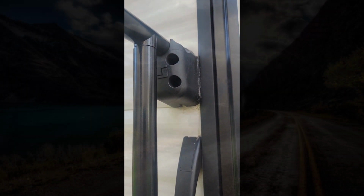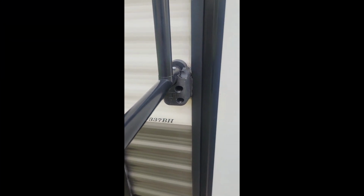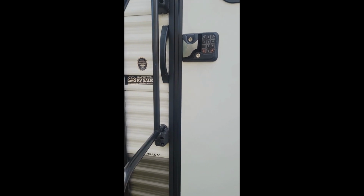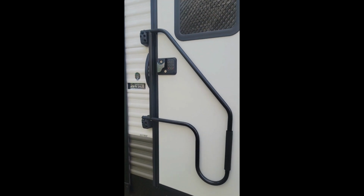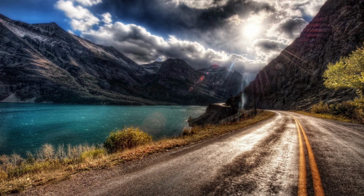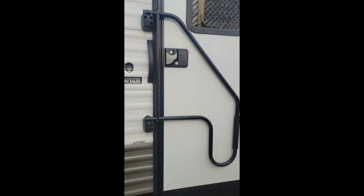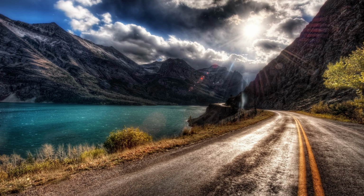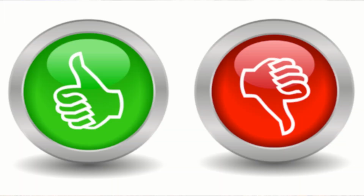I made sure that the rail extended and closed correctly and it would lock into place. Once I had the bracket holes marked, I removed the assembly and pilot drilled all the screw hole locations. Before attaching the rail, I loaded the brackets and the screw holes with silicone. Given that our camper has aluminum sides, I needed to ensure that the water would not get in behind the brackets. Once attached, I verified everything worked correctly and the rail would lock in place when extended and folded. Last part was to apply more silicone around the bracket and, using a paper towel and rubbing alcohol, remove the excess silicone.